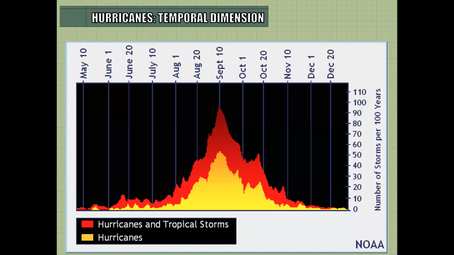Hurricane season peaks around September 9 to 10, and the reason for that is that water has a high heat capacity. So it takes water a while to heat up. It takes water until about September to reach its maximum temperature, and therefore the maximum amount of energy that's available for them to realize. And you want to turn that water energy into wind and rain. That's right, the heat engine.